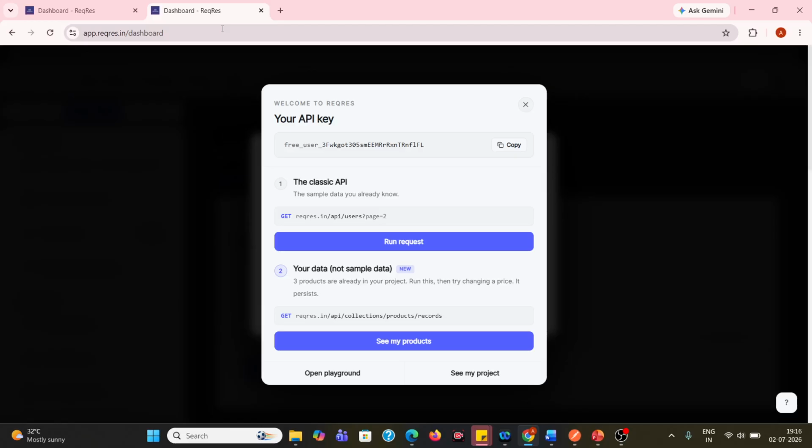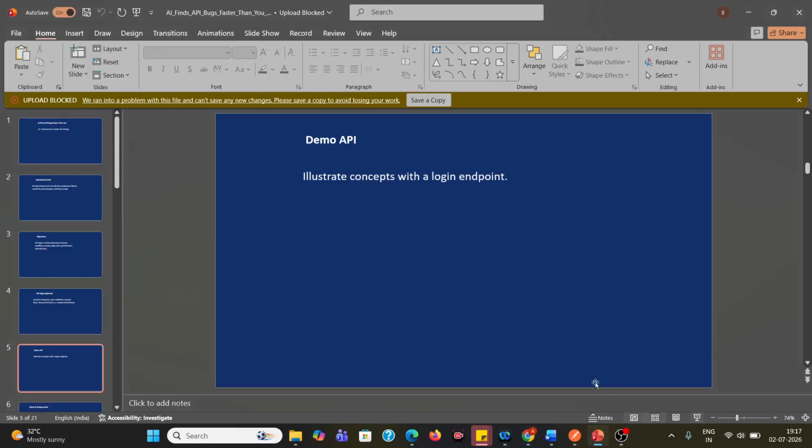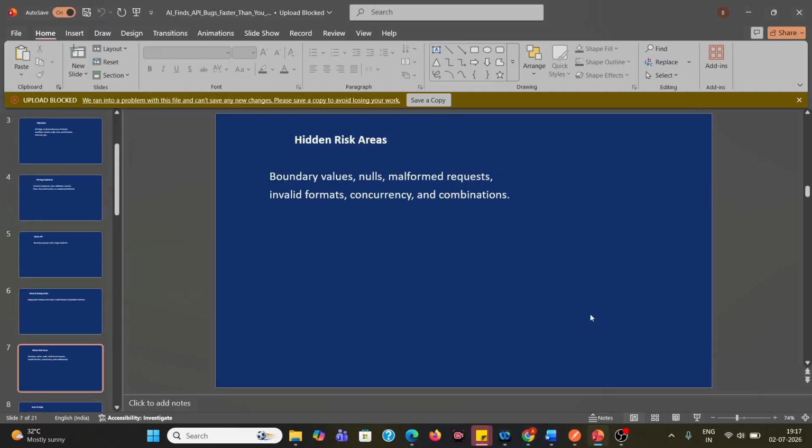So what does a normal tester usually do? A normal tester will give a valid email plus password and the scenario will pass. They will try an empty email, it will fail. They will try an invalid password, it will fail, and then they stop. But team, real APIs are not that simple.